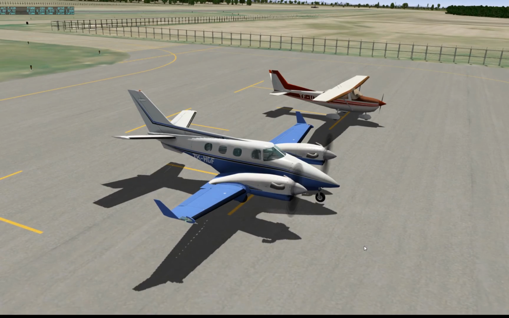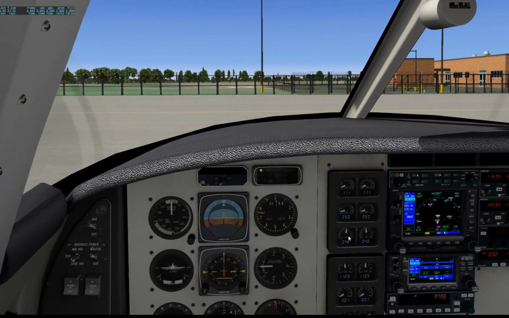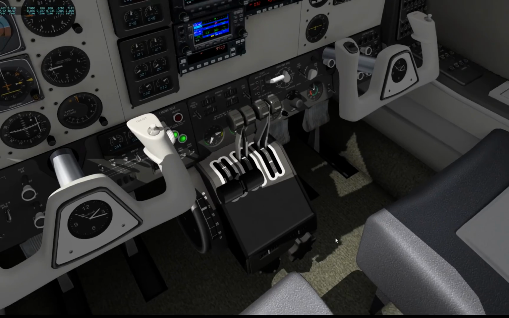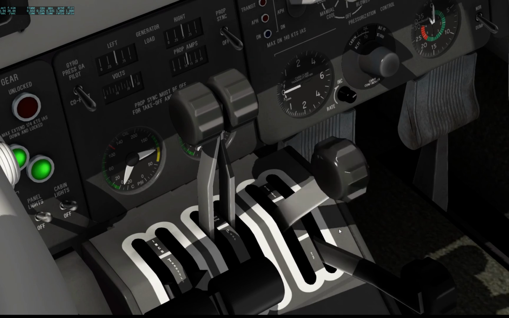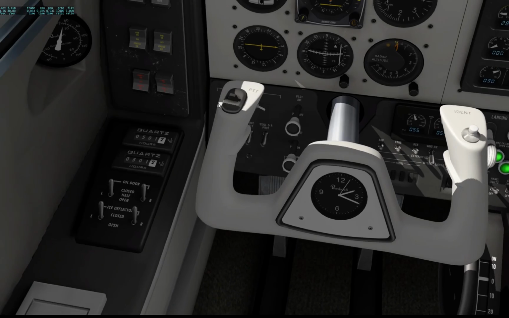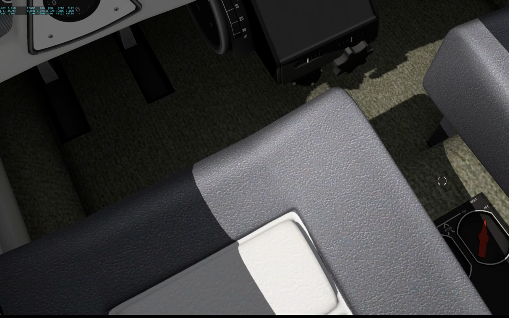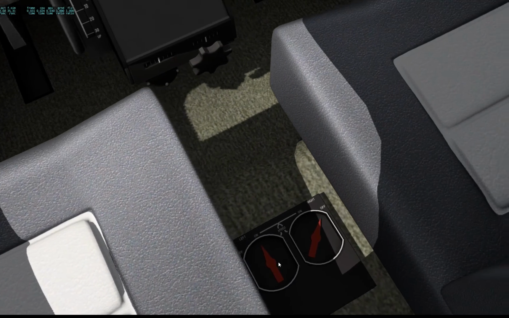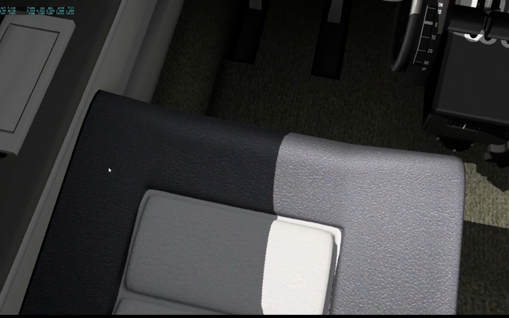Alright, set. Let's go back in the cockpit and let's get this thing powered down. Alright. Stop. I didn't even get a pop sync. Alright. Turn these things off. Alright, and then come over here.